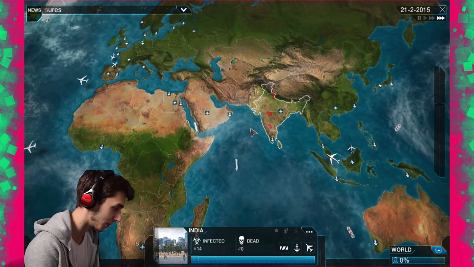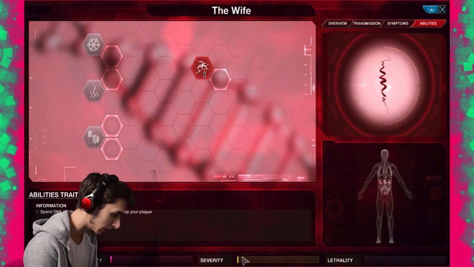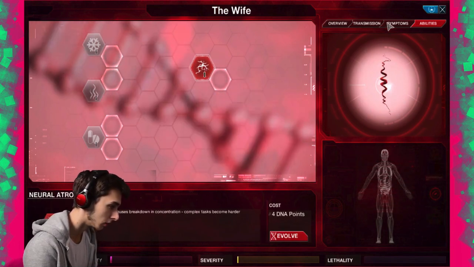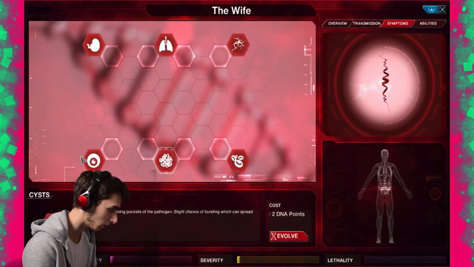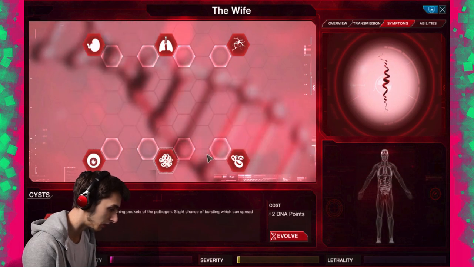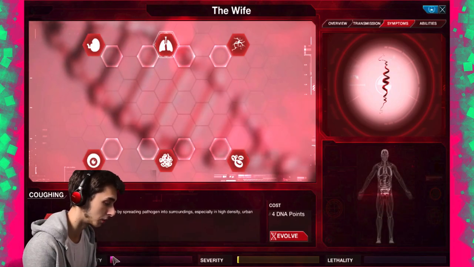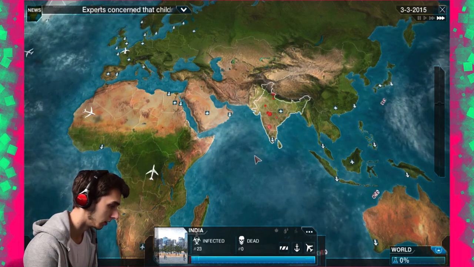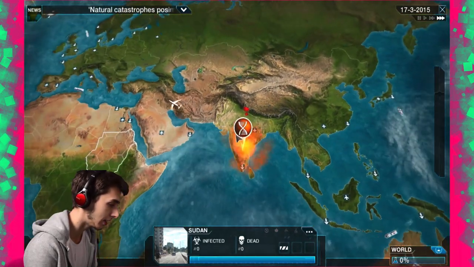The wife begins to spread. Oh, no! You see down here, if you click these certain things, they'll go up. Here we go, that's severity a little bit more. So all of these are okay. Some of them increase infectivity, you can notice some of them pop up a little bit more. Coughing is really good for spreading. So I'll wait a little bit longer until we get some more DNA. Ha! Like that! And that!